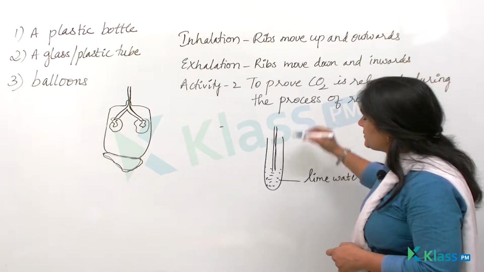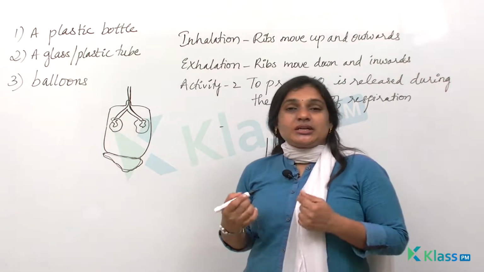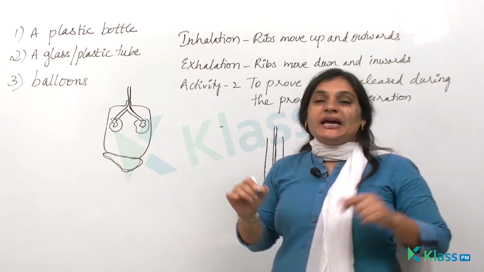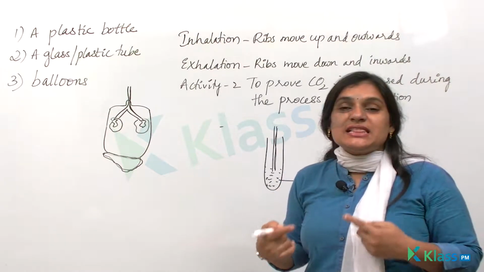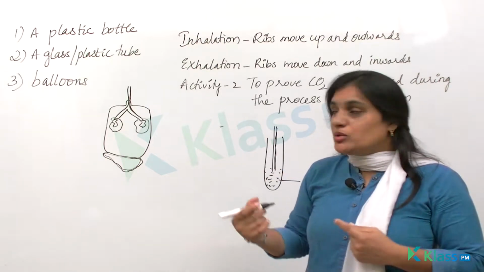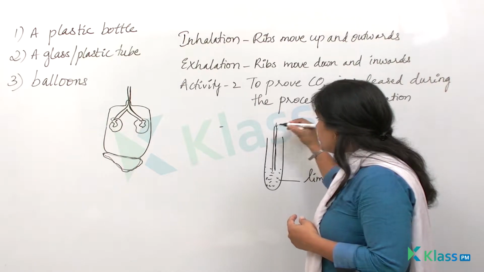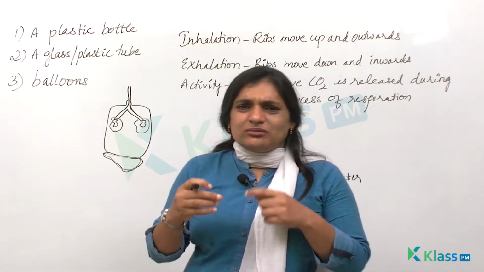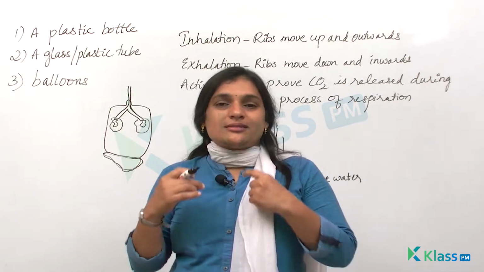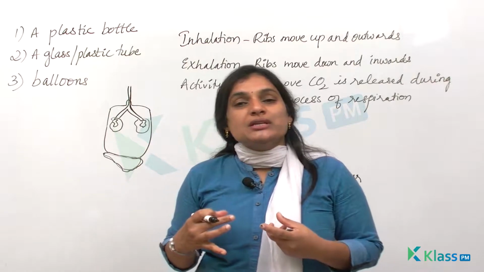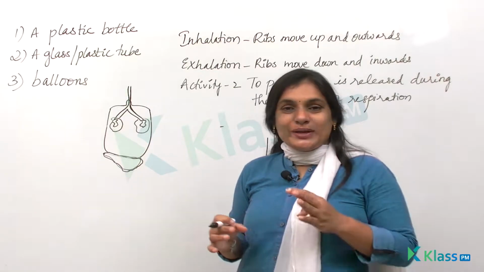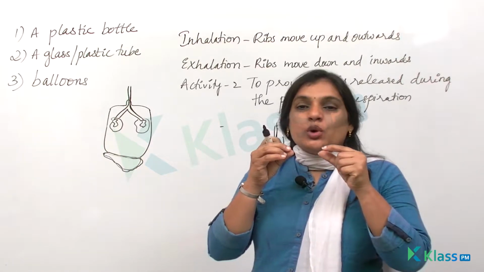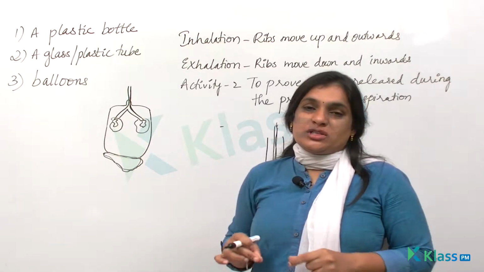Now, we know that during the process of respiration, carbon dioxide is given out. So to prove this, blow the air out of your mouth, that is exhale the air, into this test tube through the straw. You know, when you drink juice, you put in the straw and suck, right? In the same way here, you don't suck the lime water, okay, though it is alkaline, it may burn. So you have to just blow air into the lime water through the straw.